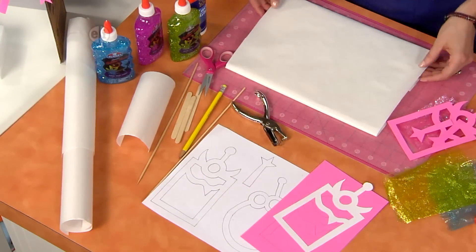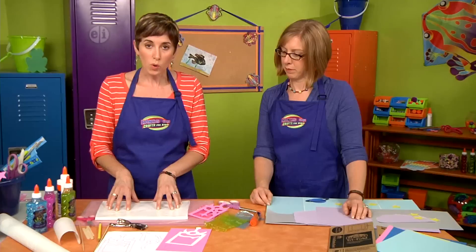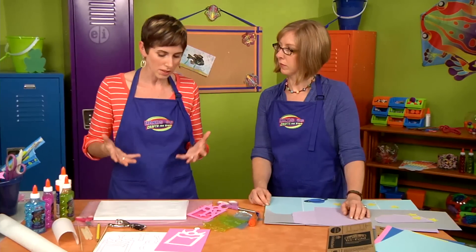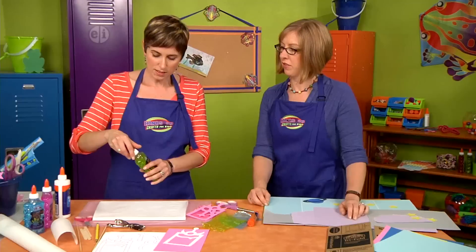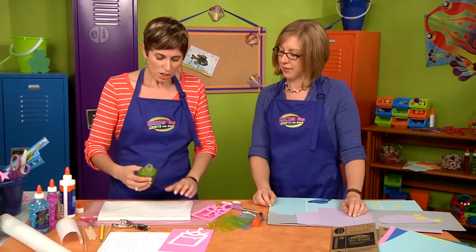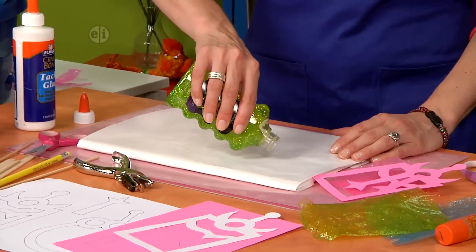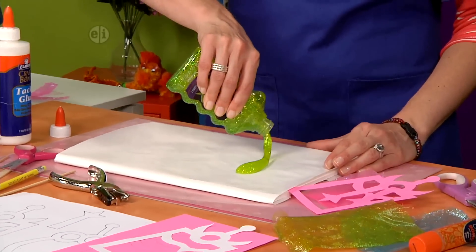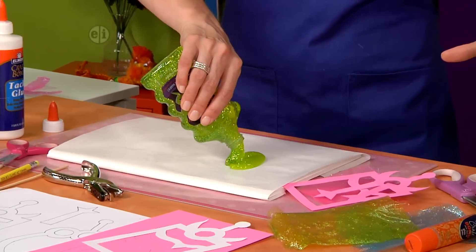To get started I covered a piece of foam core in the freezer paper, and it's key that you put the shiny side up. Is that so the glue doesn't stick to it when it's dry? That's exactly right, and you could use a cookie tray too — whatever you have, you just need a flat surface. Cookie trays are kind of nice because it can't run away.